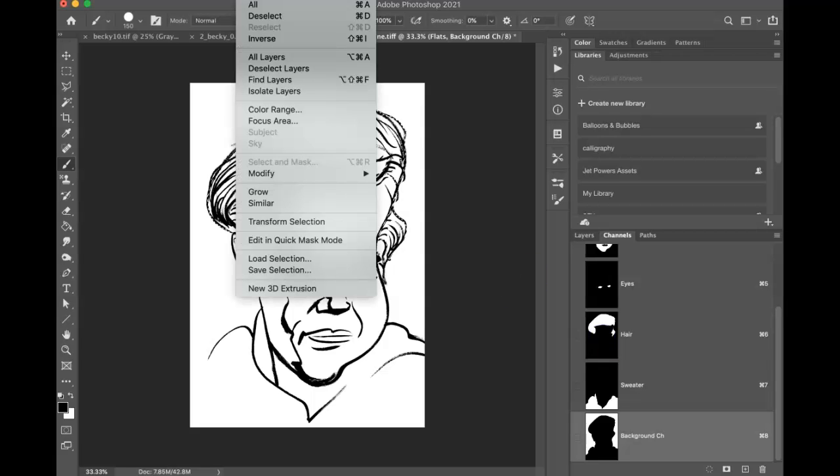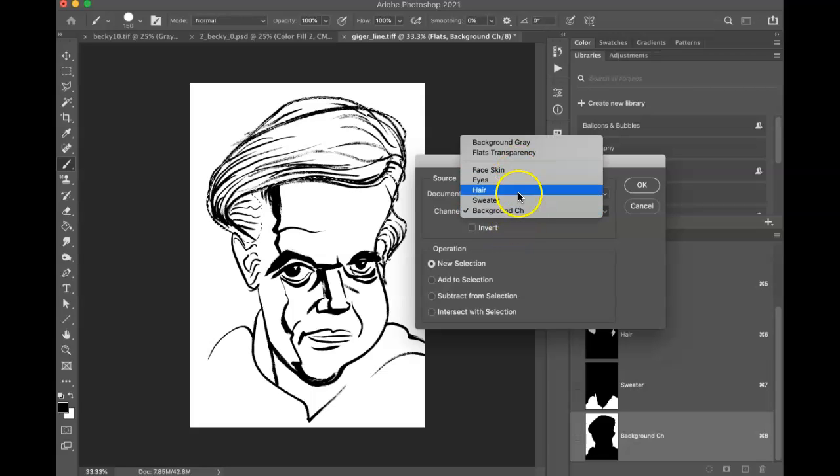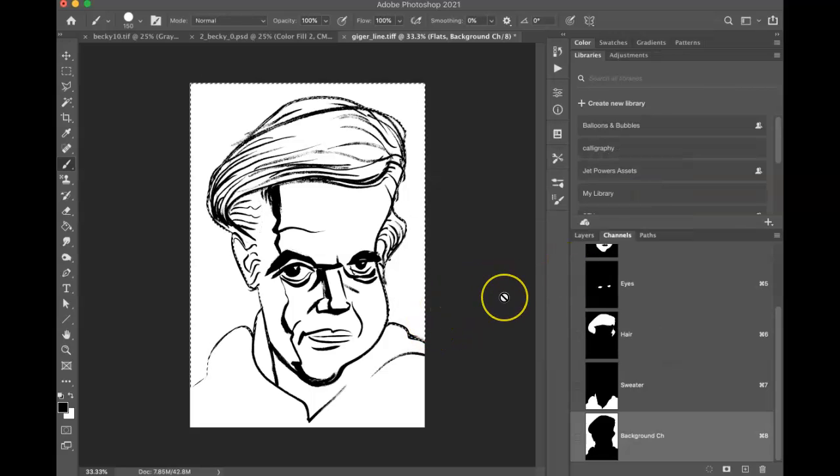Or, if you like the long way, this might be more intuitive for some of you, select, load selection, and then choose from the list of channels. So not a very intuitive way of working, because you really have to dig into these buried features in Photoshop, but this will help with isolating areas repeatedly so that I can have a lot of control over the painting process.